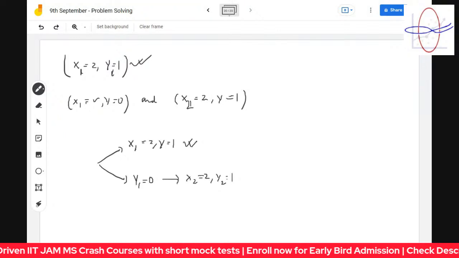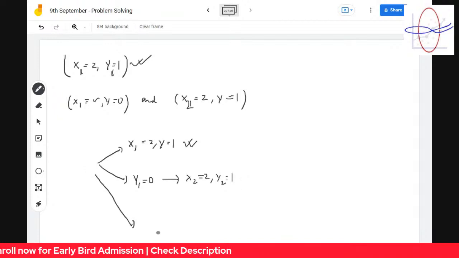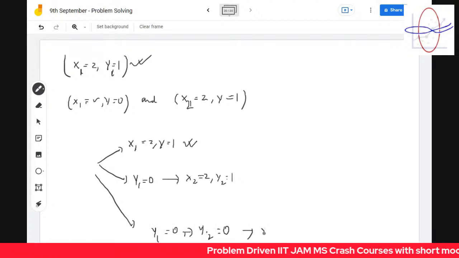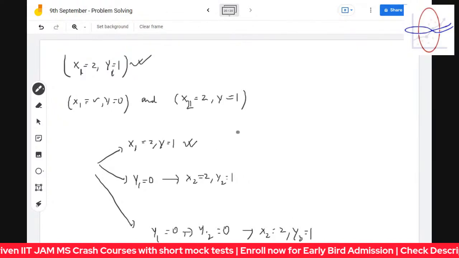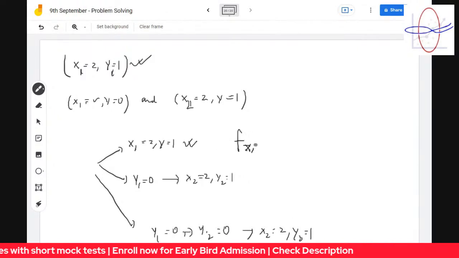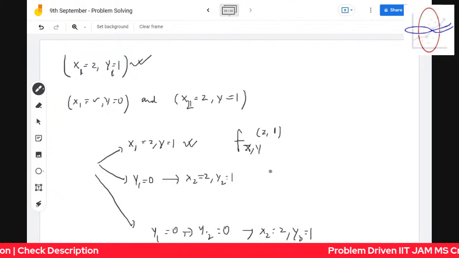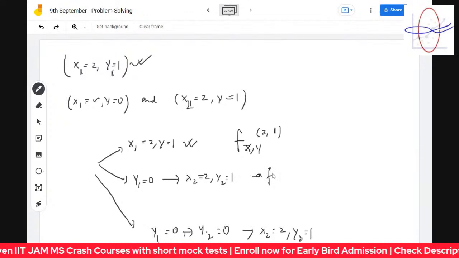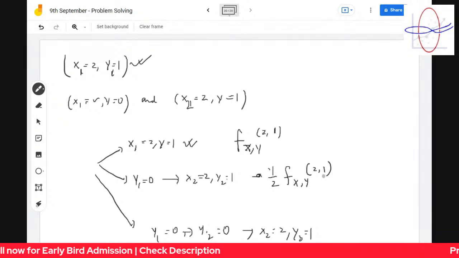We have not written the geometric PDF part. So this can happen like this, or it can happen also like this: y1 is equal to 0, y2 is equal to 0, and then we get x3 is equal to z and y3 is equal to 1. Did you understand? We can get this one, we can get this one, but the problem is for f of x comma y, z comma 1. For this, it is the probability y1 is equal to 0 and this will happen. So this is independent. For this it is probability f of y1 is equal to 0, which is half, times f of x comma y, z comma 1.